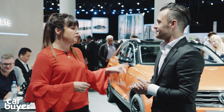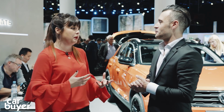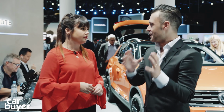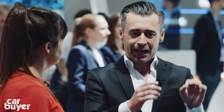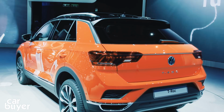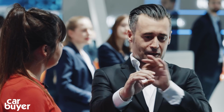And how does this model compare to other models in the Volkswagen range, would you say? Because it's a bold car. It is, but every car has its own character, its own personality. Whenever we draw something, you first of all have to recognize a car from a far distance. Every car has its own theme from the body side. For instance, this car here has a really compact cabin, a pretty fast seat post, these two arches on the wheel arch, a really low belt line. It's different from the Tiguan, for instance.